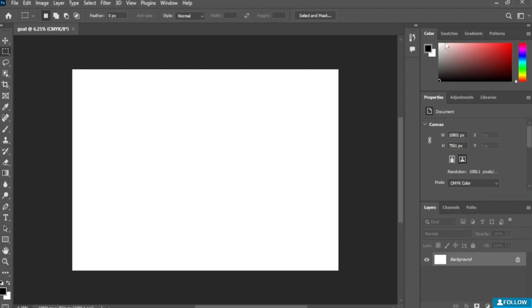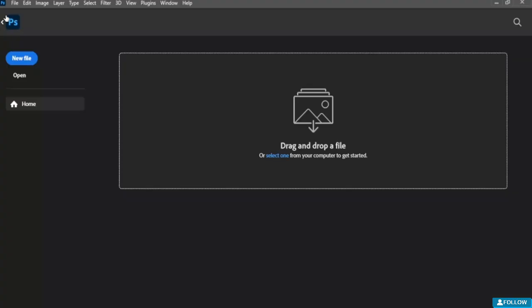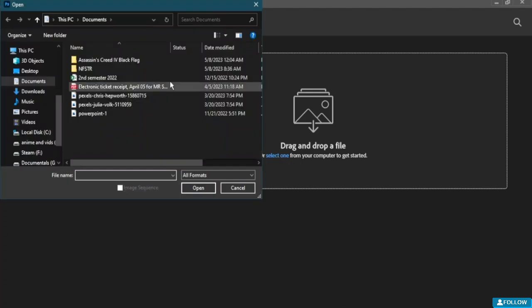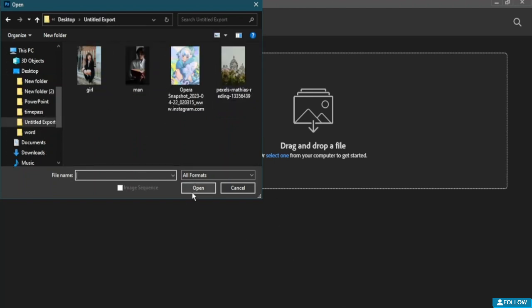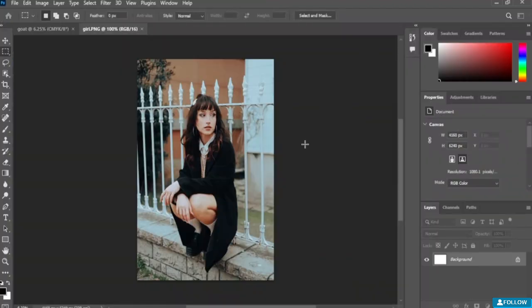So first off, I'm going to go back again, go to Home. Now, if you want to open up older work projects or photos, not videos, but photos actually, what you're going to do is just click on Select. You can see an interface like this will also open up. Okay, so here I have my photo. I'm going to click on open, or select whichever one you want. Click on open, and you will see it will process for a while, and then put it directly in Adobe Photoshop. So that is how you'll be able to open up new projects or older projects in Adobe Photoshop.